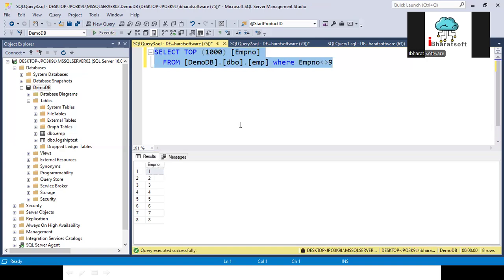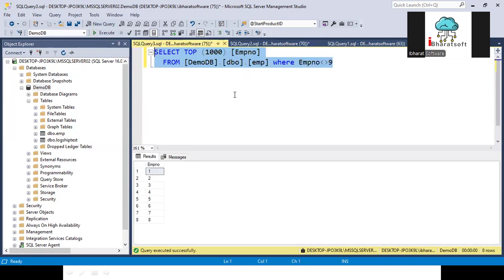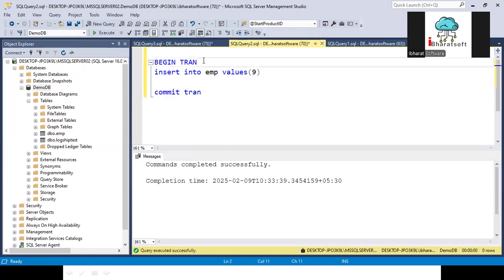Are you able to see? It means only one record is not committed, and that's why you are not able to read your table completely. If I say commit transaction, it means I want to save whatever I inserted here. Now you can check without this condition, and you can see it's accessible. Are you able to see? It means whatever data I inserted with a begin tran but not committed yet is not saved into the data file completely.